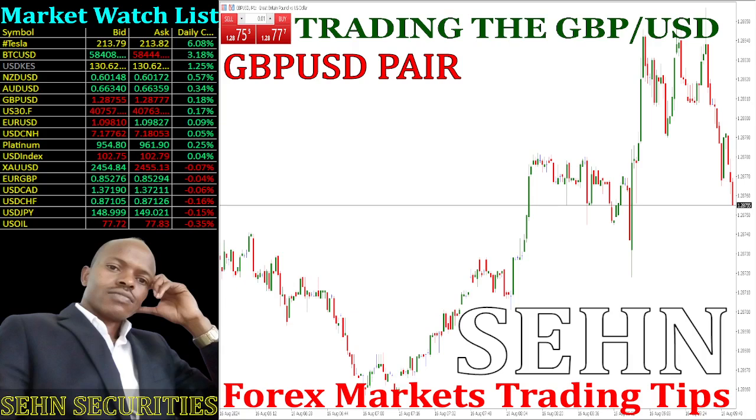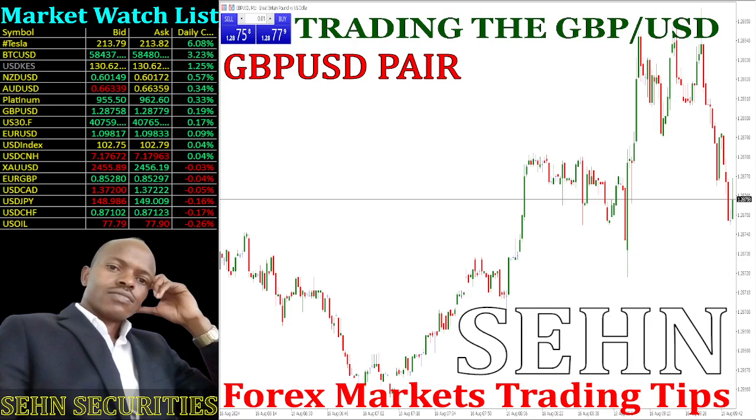It follows that traders have to stay informed on both domestic and international economic developments so as to make well-informed trading decisions before they take their trading positions. Traders have also to take note of correlations. We have to mention that correlations between different currency pairs and economic indicators also have an impact on the pound-dollar currency pair. For instance, there is often a negative correlation between the United States dollar and commodity prices such as oil and gold. Typically, when commodity prices rise, the United States dollar may weaken as the cost of imports increases.